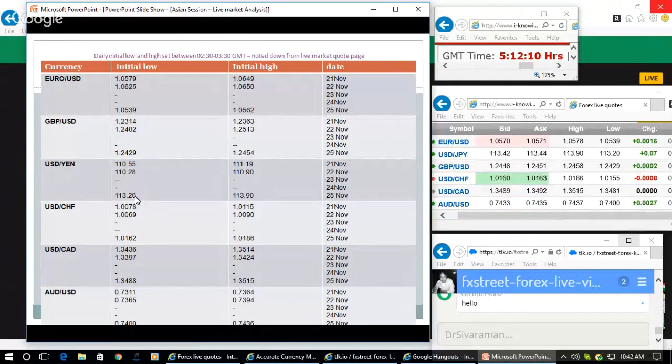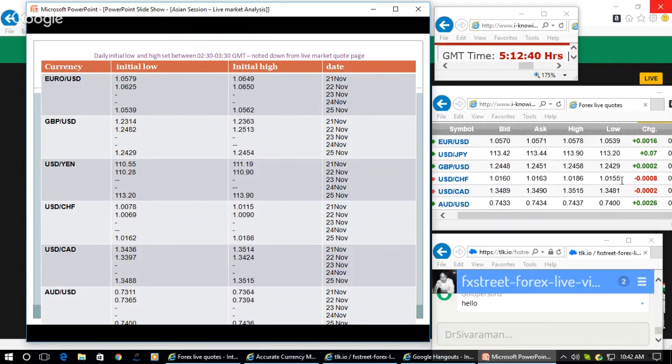Now, in the case of USD/JPY, 113.20 is the low, 113.90 is the high. They just made one extended upward move during the Asian hours, and they started making the slide from the high in the case of USD/JPY. This is the way they quickly gain the level and start dumping their positions before making a big drop from next week.